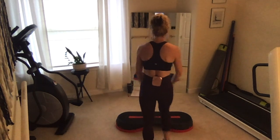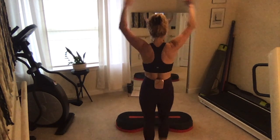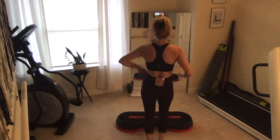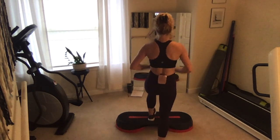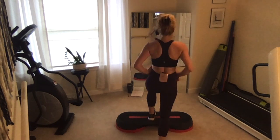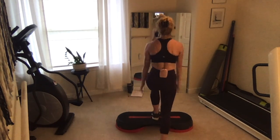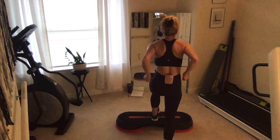All right, step it back, march it out. One more time. Give me heel digs up, left, right. Left heel up and hold. Squat and lift. Belly button zipped in towards the spine so that low back is supported. Awesome. Let's lift and press right here. Up. Up. Awesome. Four more.